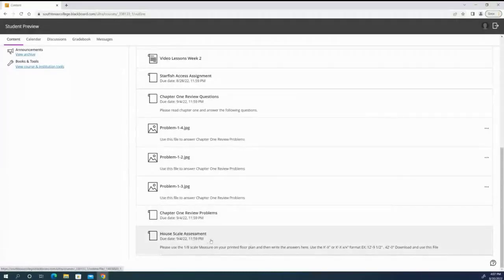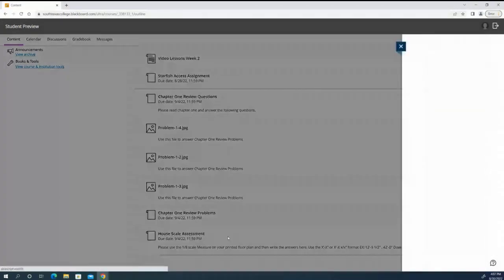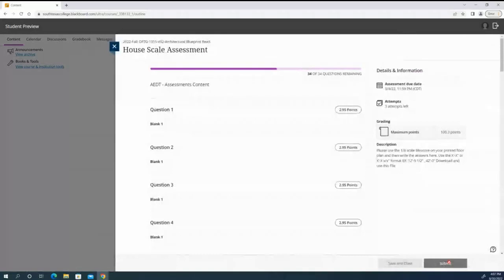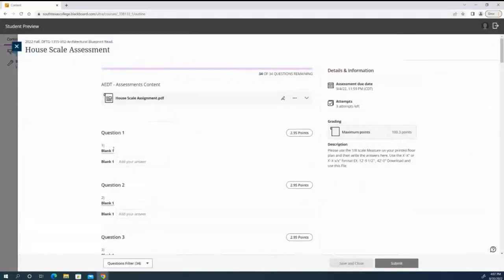Scales. So the assessment you have here, or the scales assessment, first I want you guys to understand how to read the scale. And I'm going to go over it right now just to make sure that we understand. But before I change to the camera, I want to show you what you need to do. If you go to view assessment, here is where you're going to answer.